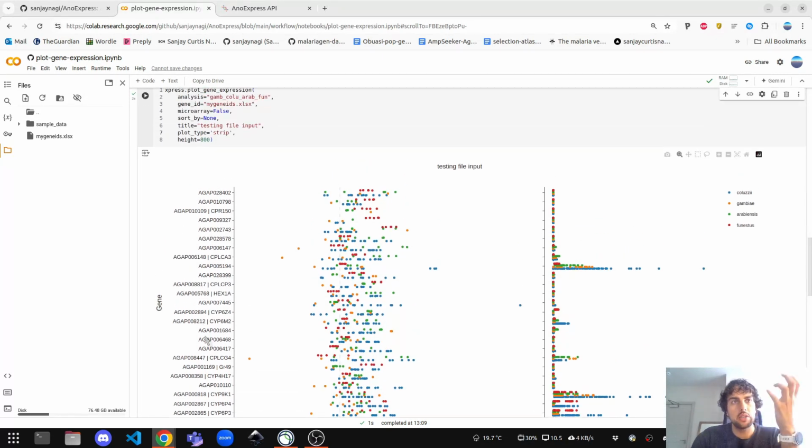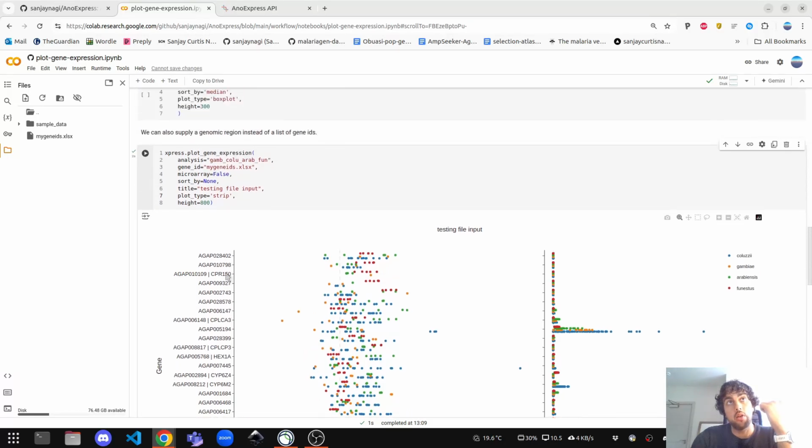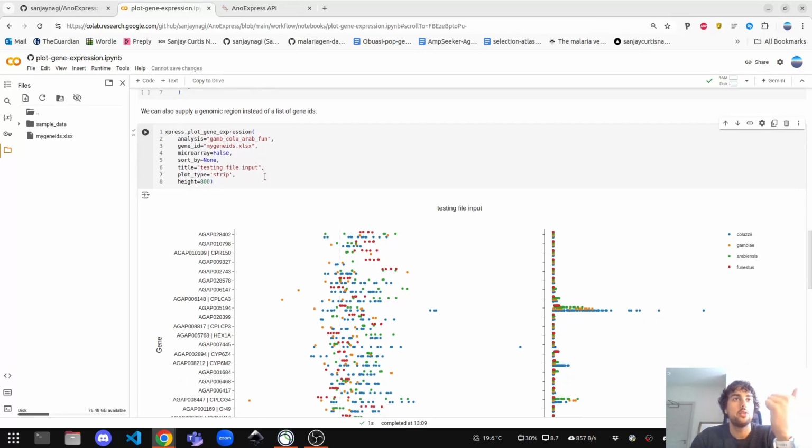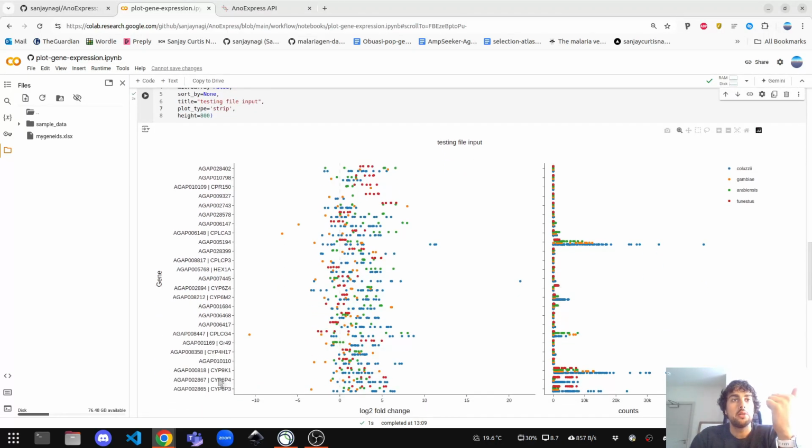So we have our list. We've provided our list of genes. We want a single column in that file. The first column should be AGAP gene IDs. No headers are expected in that file, literally just the genes themselves, nothing else. And we plot them. It's going to plot them the minute it's sorted them by position. We can see there are some genes here which have really high read counts, a couple of them. 9K1 is one of them.